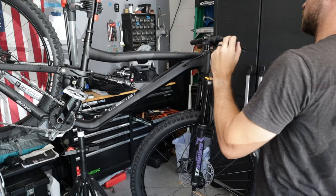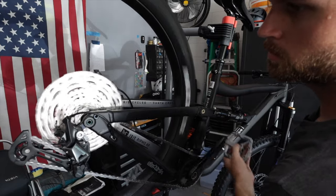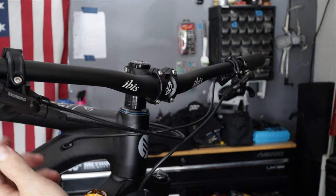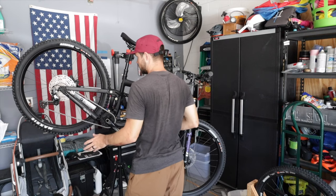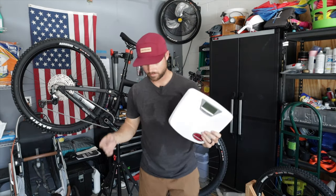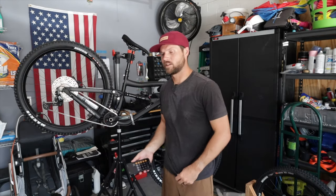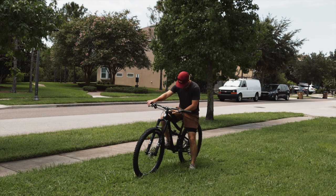Handlebars are definitely going to get cut because I don't think I'll like them where they're at. It's hot — let's look at the shifting and see if we can get it dialed in. I'll set the bars here and see how I like them before I cut — once you cut, there's no going back. We'll take the bike down and adjust the brakes and such. Let's see how much it weighs first. My weight is 158, holding the bike is 194 — so 36 pounds. That's about right, that's what everybody says. Pretty heavy, but that makes you go faster downhill, so I'm good with that.